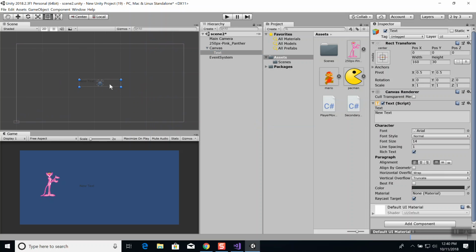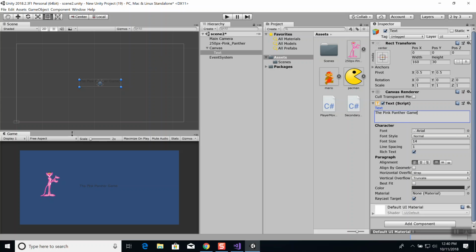Now if I zoom in a little bit on that, you see it says new text. That corresponds with what you got written over here. I can come over here and change this text to the Pink Panther game, and you'll see it change here.